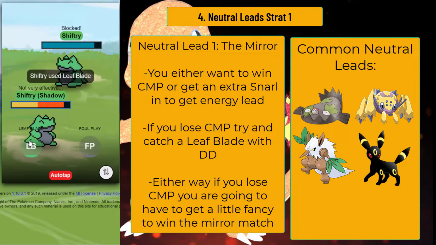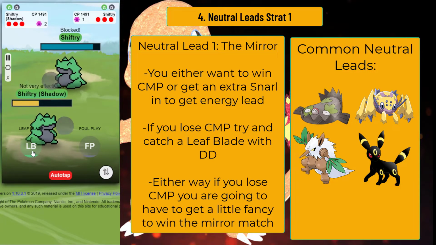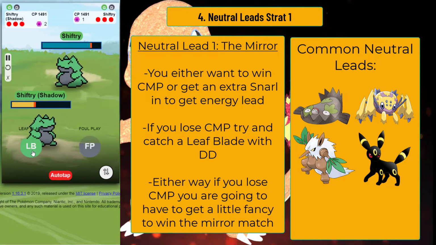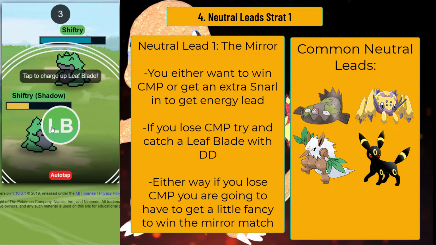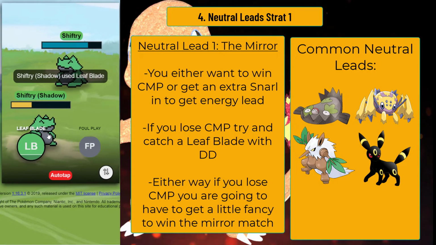So what I do here is when you play a Shiftry in the mirror, you want to try to either get an extra Snarl in to gain energy lead, or you want to win CMP, because ultimately CMP is what's going to determine who wins this matchup. Because if you go in the order, whoever Leaf Blades the other one down first is going to be the winner. And break both shields.